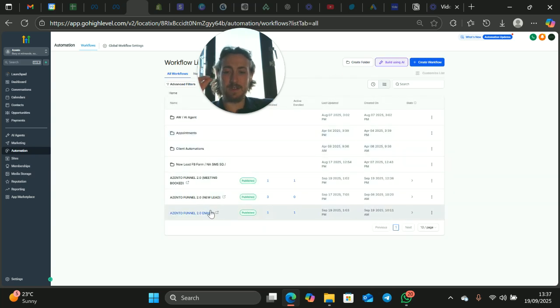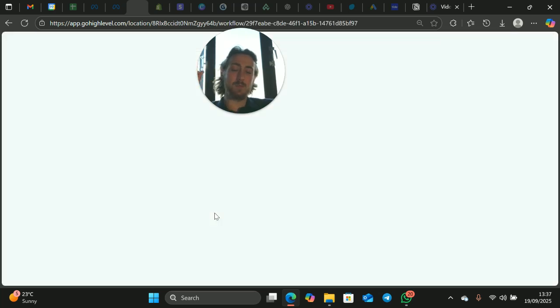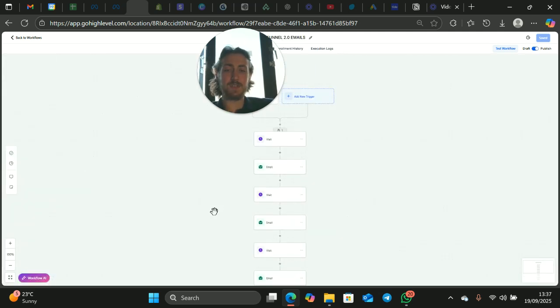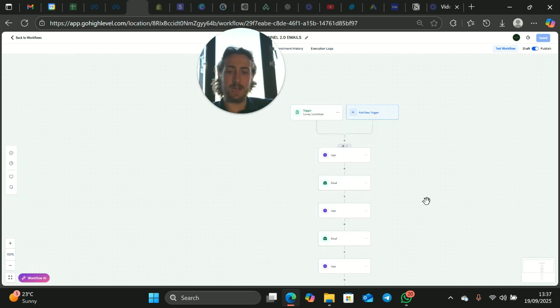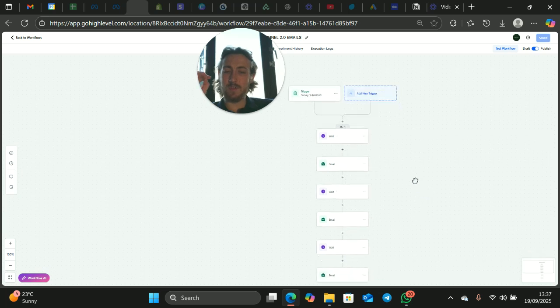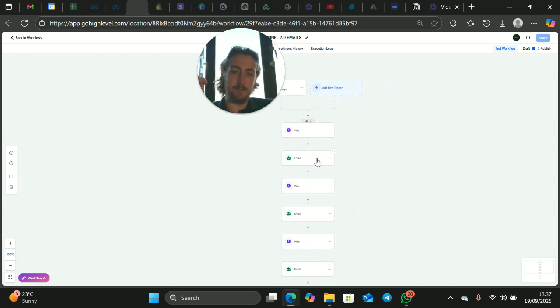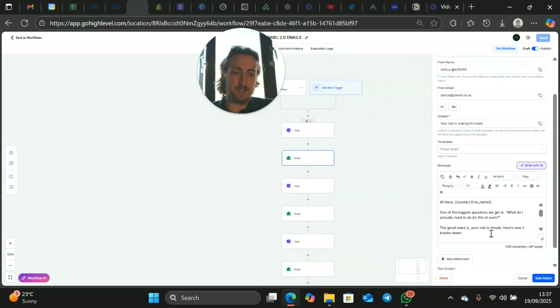Now, the emails that I have made, I was thinking about doing email templates, but I decided against it, simply because for now I do not have the time to refine them and make them look how I want them to look. So I've just gone with the bog standard email text. Very simple.